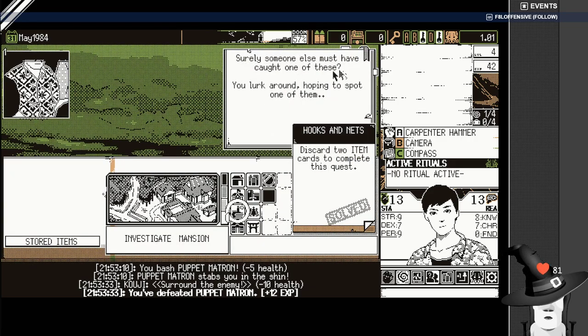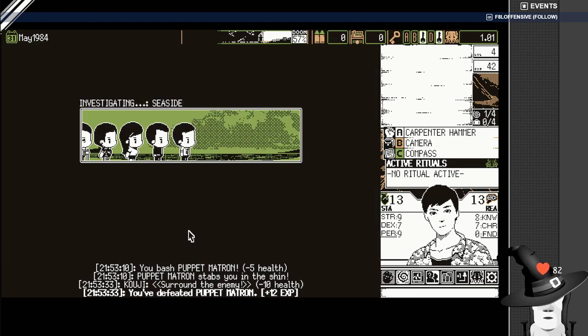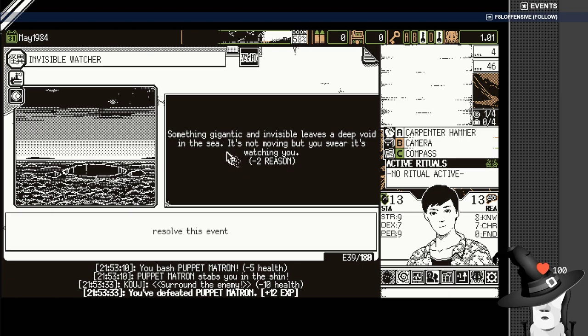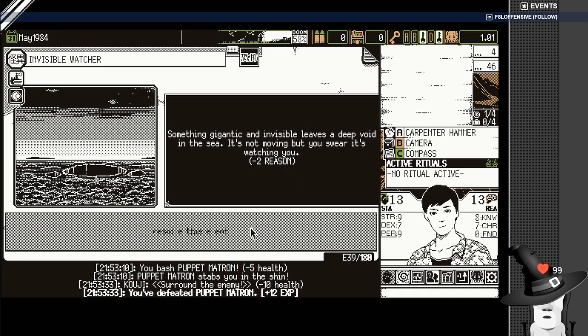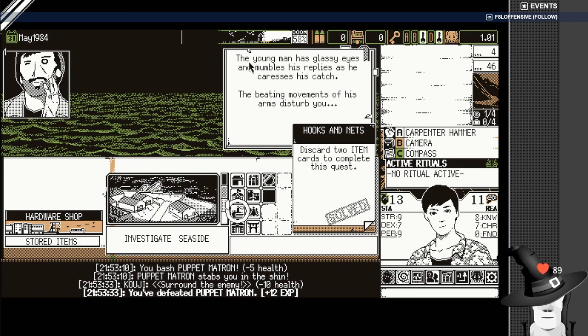Surely someone else must have caught one of those. You lurk around hoping to spot one of them. Investigate the seaside. I've got so many people tagging along that my damage is quite high now. Something gigantic and invisible leaves a deep void in the sea. It's not moving, but you swear it's watching you. The young man has glassy eyes and mumbles his replies as he caresses his catch. The beating movements of his arms disturb you.